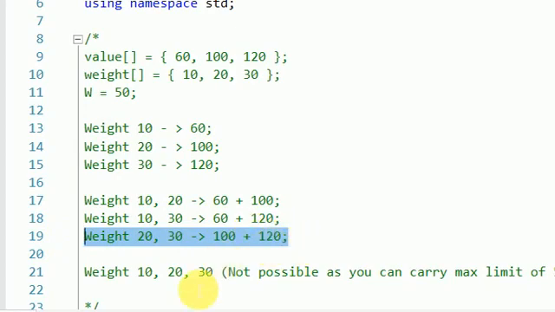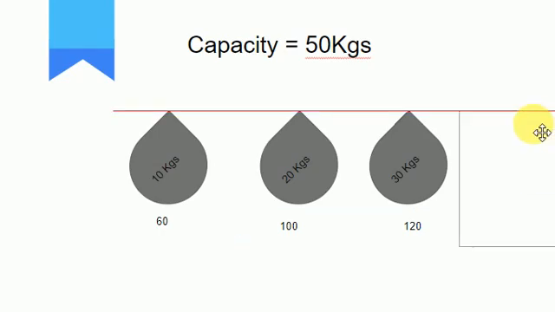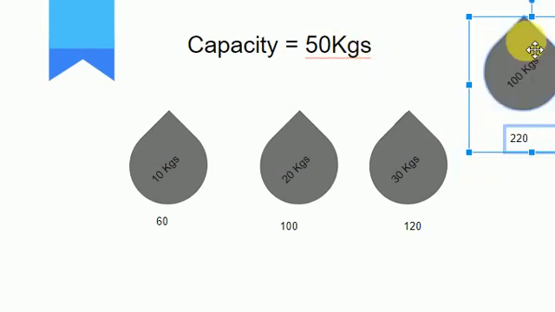Okay, so let's evaluate what options are left. Let's consider you have one more bag, which is 100 kgs and has 220 coins. But your capacity is only 50 kgs. Here you are given 4 bags and 4 values, and your capacity is 50 kgs. But the last bag, which is 100 kgs, you can't hold because your stamina is 50 kgs. So what do you do? You just ignore this bag.